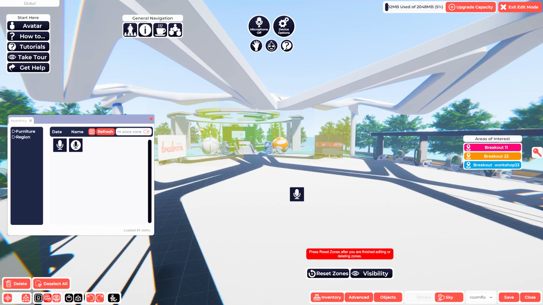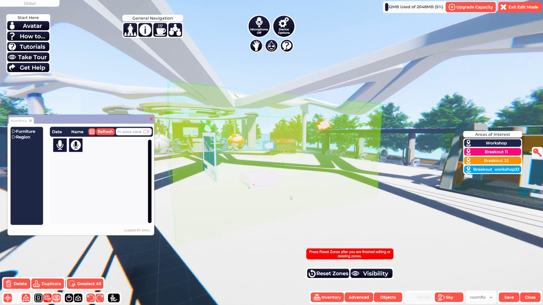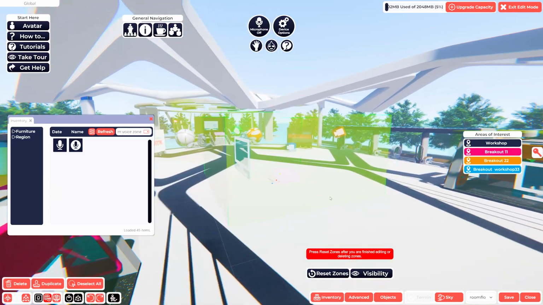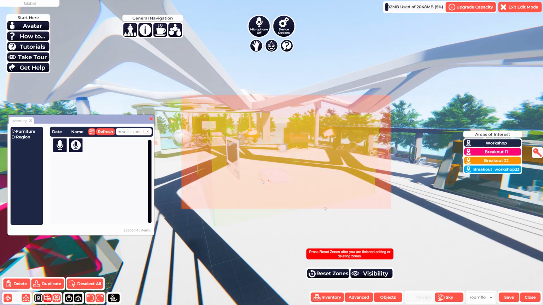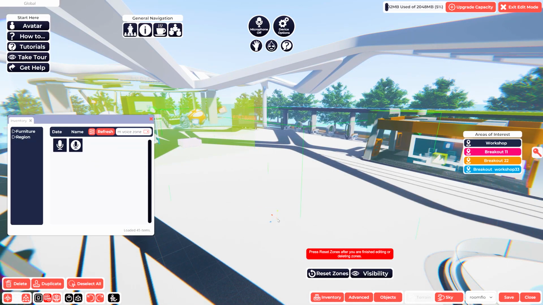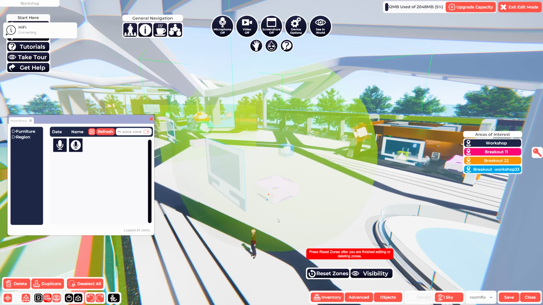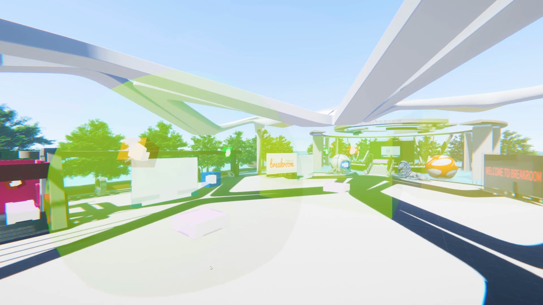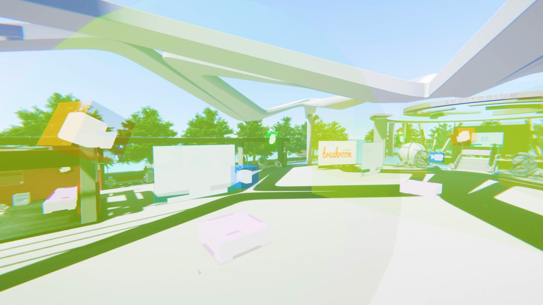Here in the region editor, you can see that we've set out a copy of the Breakroom Voice Zone object. This voice zone is shaped like a cube. Here we've set out the Breakroom Voice Zone Round object, which is shaped like a sphere. The transparent green walls indicate the voice zone's size and boundaries. Both voice zones contain other components, such as a screen, cameras, and a landing pad.